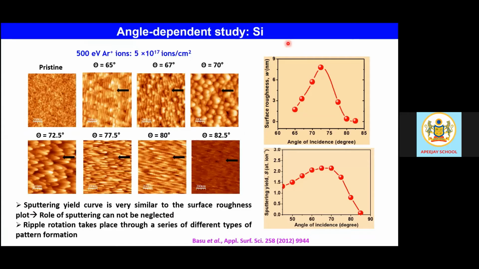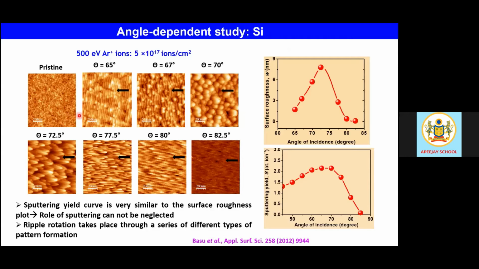Okay. Now, this is a very systematic study. Here is the angle dependent study for silicon. The incidence angle was varied starting from 0 degree, all the way up to 85 degree, but since 82.5 degree itself shows a very flat surface, I'll show you why I claim that is flat. That's why I have avoided showing another data of 85 degree or 87 degree. Till that angle of incidence, the sample remains flat.